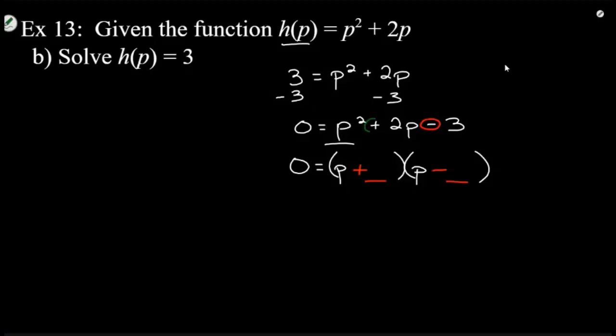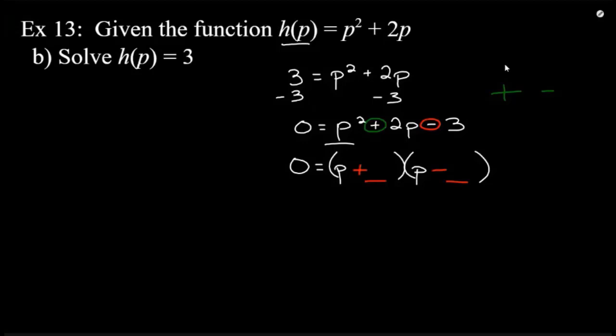Then we can look at this sign, and what does that sign tell us? Because the middle number, we get that from adding those two numbers together. So if you add two numbers together and they have different signs, what does it mean if the answer ends up being positive? The bigger one is positive. So I like to just write a really big plus sign and a small negative sign.